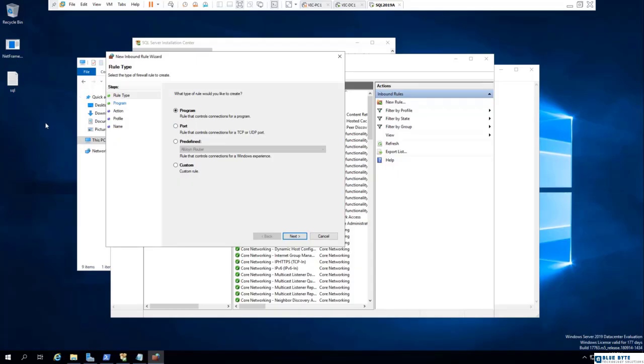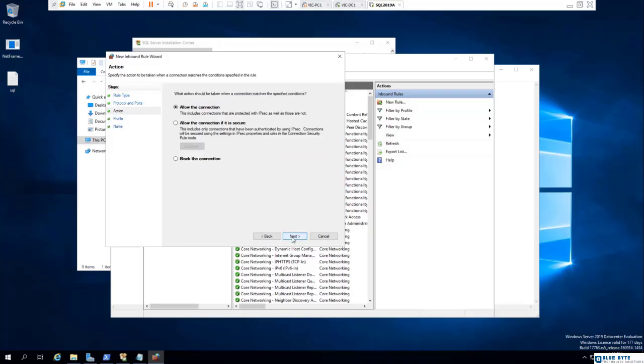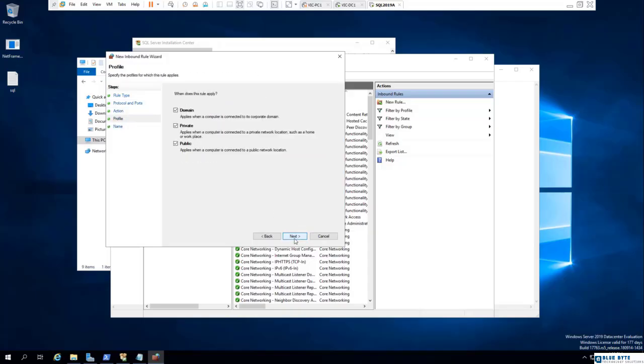In the future, once we install it, we can say SQL is free to access using any ports. Then in that case, we can use the program. But for ports for now, continue with next. Well, I'm interested in TCP. As I told you, the two most important ports are 1433 and 1434. These are the two main ports in the SQL engine. You need to open them in inbound traffic. And then you can continue now with next, allow the connection, next.